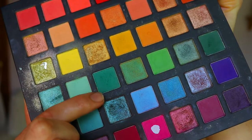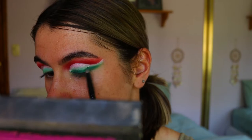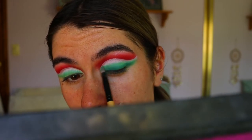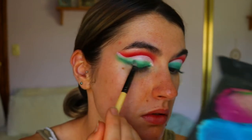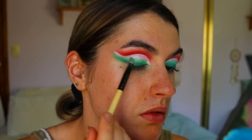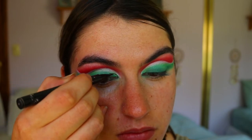Then I'm taking a deeper apple green shadow from the same Chi Chi Pride palette on the pencil brush again, wiggling that really close to my lash line just under that lime green shadow, buffing it in to create a nice gradient from soft green into deeper green tones. Take your time with this step — it is a bit of back and forth between both green colors. Don't bring it up too high covering all of that white; we are trying to mimic that watermelon effect.